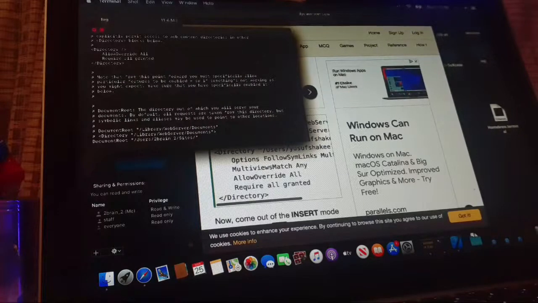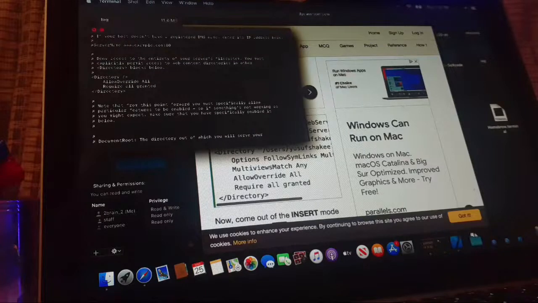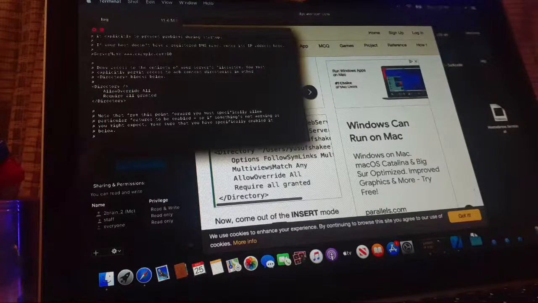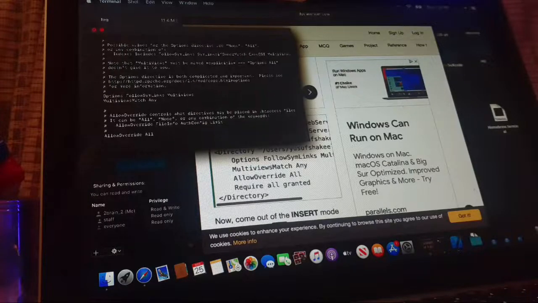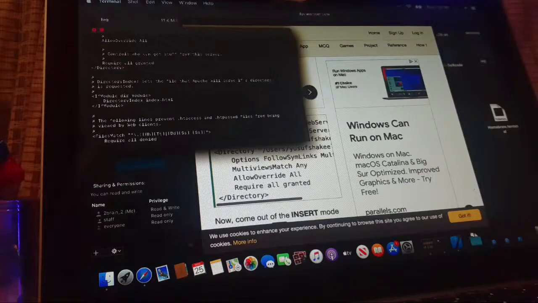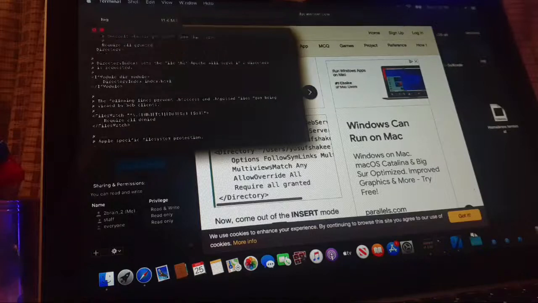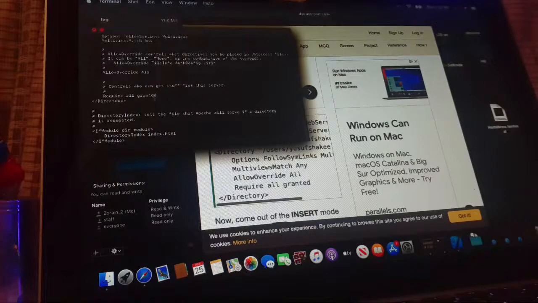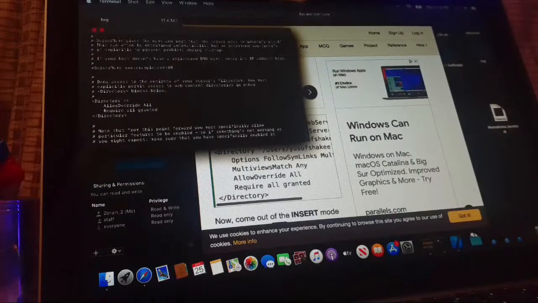Matter of fact, I'm not sure if I'm supposed to have that allow override all, require all granted. Am I supposed to have that here and there?